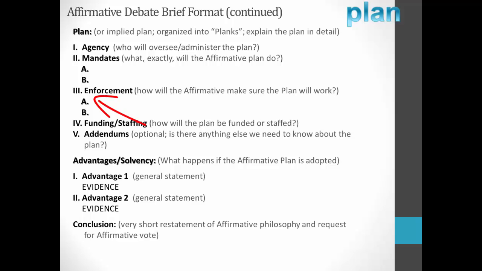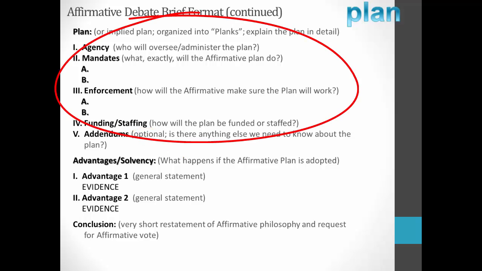In the case of airport security, it costs money to pay the people who do the security checks, as well as money to pay for the equipment. You'll need to identify where that money will come from and what qualifications the people who do the security checks will need. Usually, that's all the plan is: agency, mandates, enforcement, and funding and staffing.